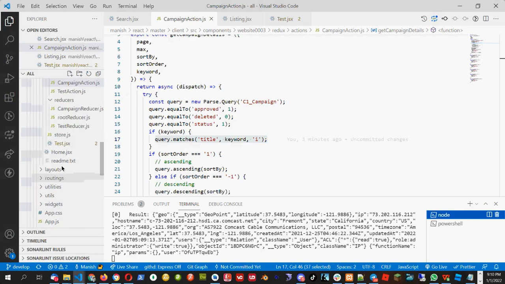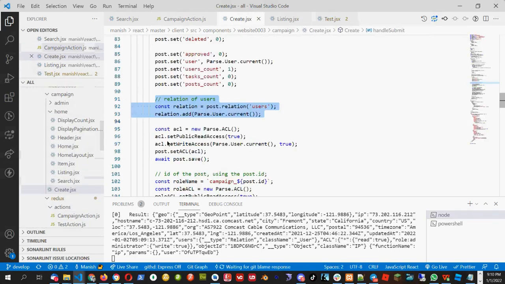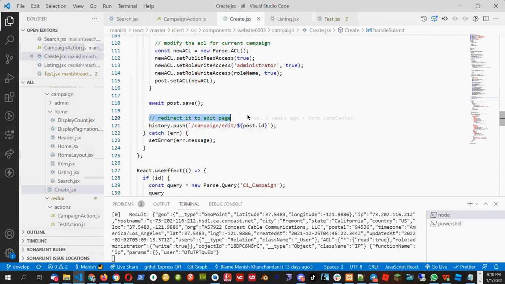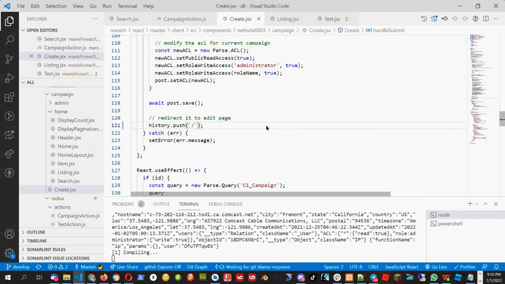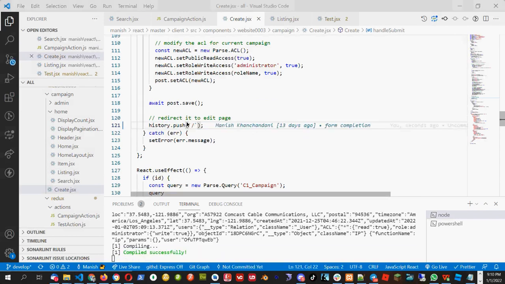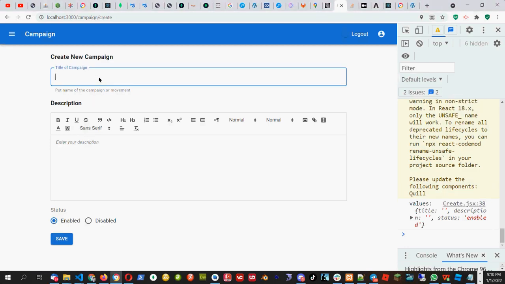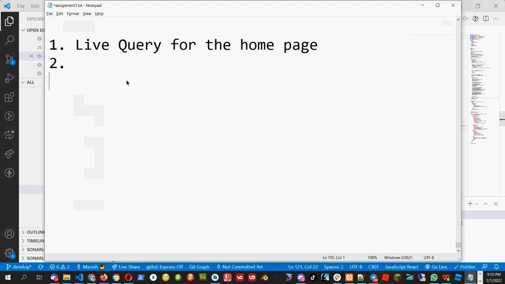So we will do that thing now. Let's see what things we have to do. So I'll go to the create page. Whenever someone is done, I will just send him back to the home page. Okay, let's see if this is working. So though he will not be able to see, okay, I have to show the message also to the user that the new campaign is created. That I will do tomorrow. We have to show the message. Not tomorrow, because that message showing is a little bit big. It may take time. Message to the user.